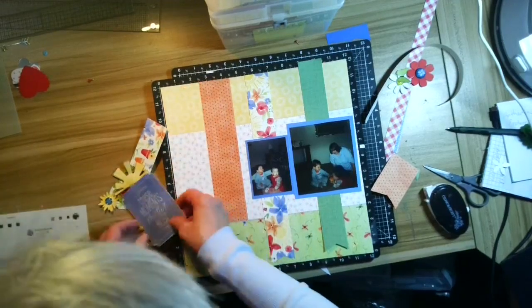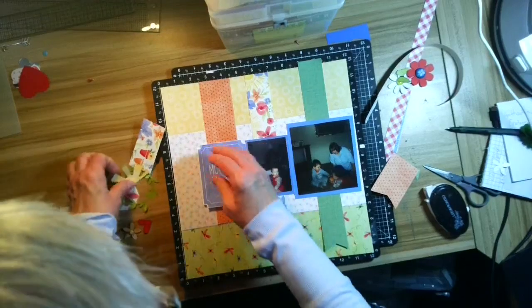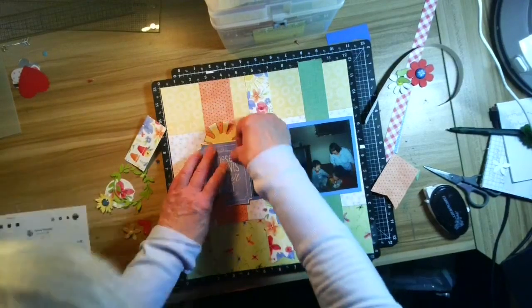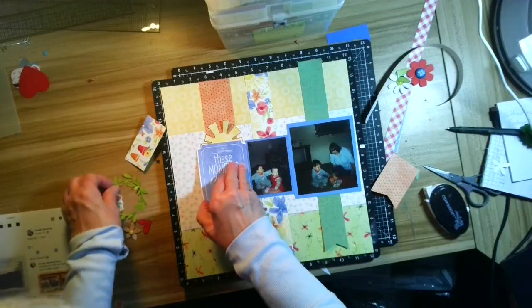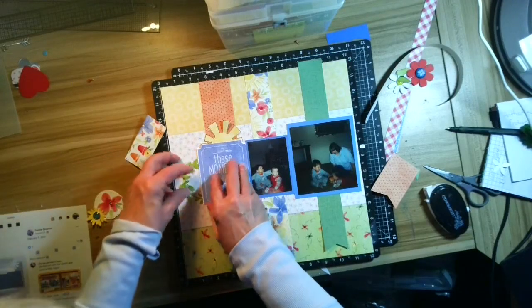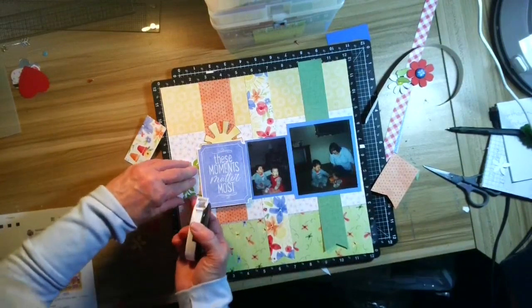Okay. And then this is going to go right there. I'll put my tree right back there. And I'm actually going to pop this up when I get off stage. Off stage, that's fine. Okay, so I'm going to stick this right here. This is going to be pop dotted because I'm going to put lots of things under here.